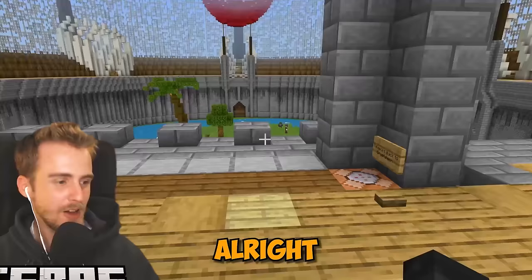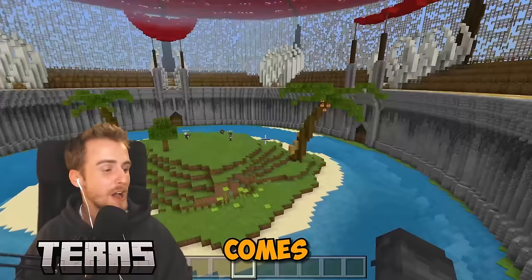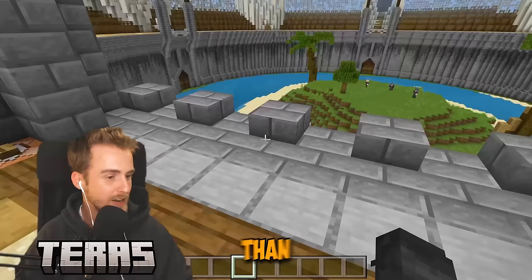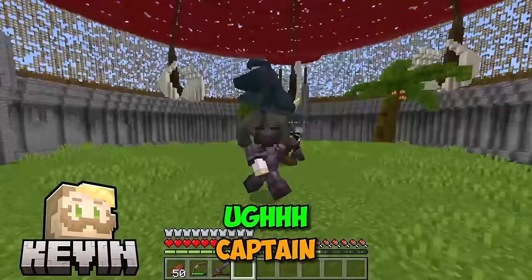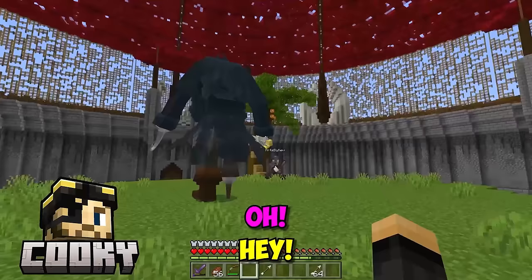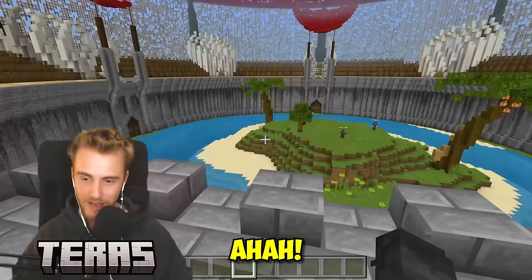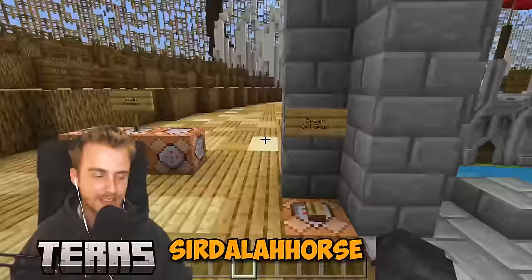Alright, so the next mob comes at us from the user called Estia. We got none other than... That's the wrong command block. This is the right one. Captain Skull. Hey! This be one of me brethren. Not only that, but we also got a mob from a user called Sir Dalahorse. We got the pirates. Look at that.